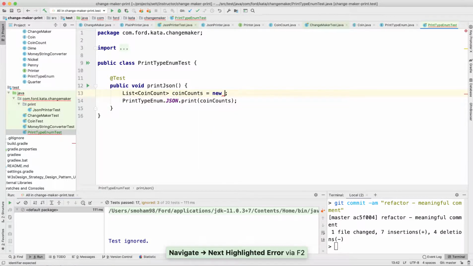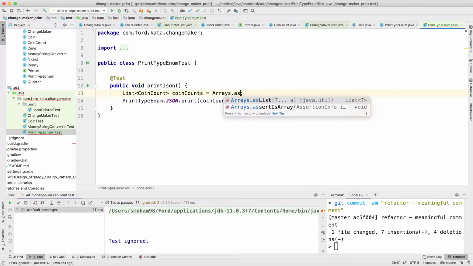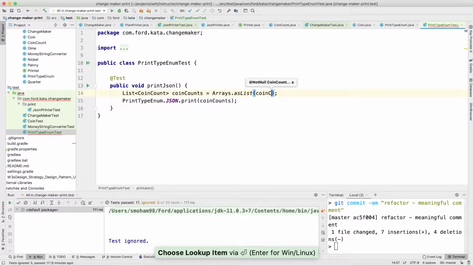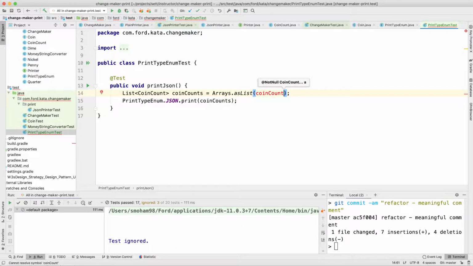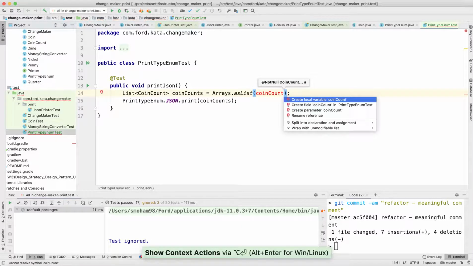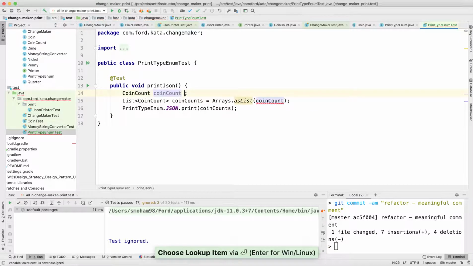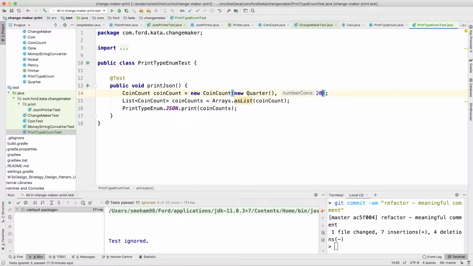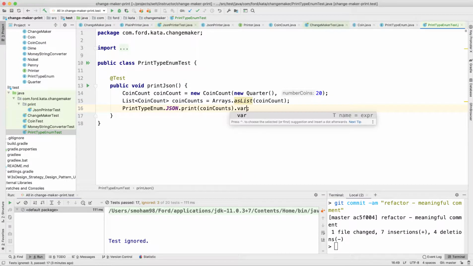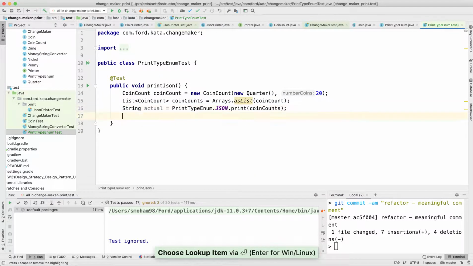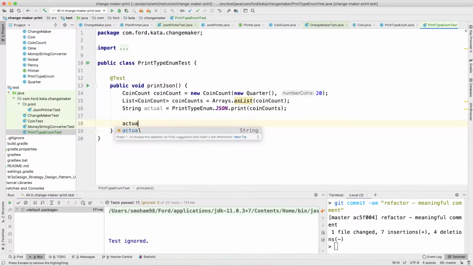And remember, the enum is not knowledgeable about how exactly the formatting is happening. So I don't like to hard code my JSON format in this class. It would be okay to do it, but it'll make it a little brittle when and if the JSON format changes. Not only would your JSON printer test change, but also the enum test would change. I'll show you how I do it here.